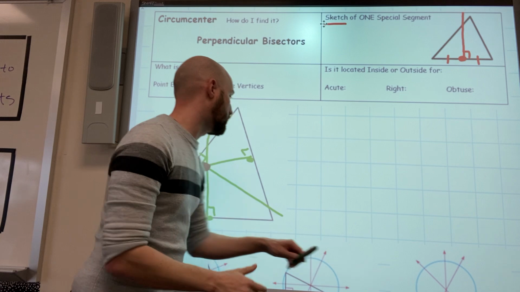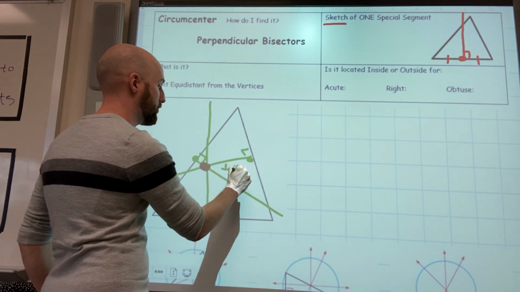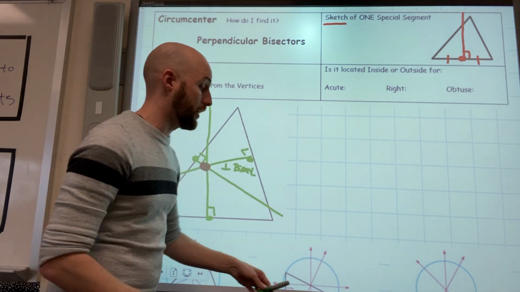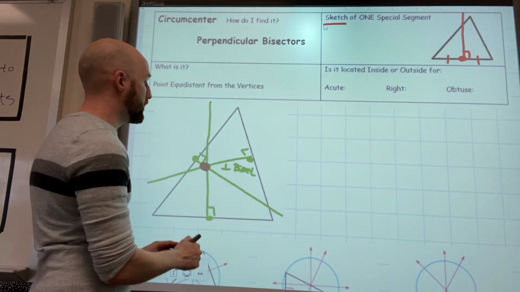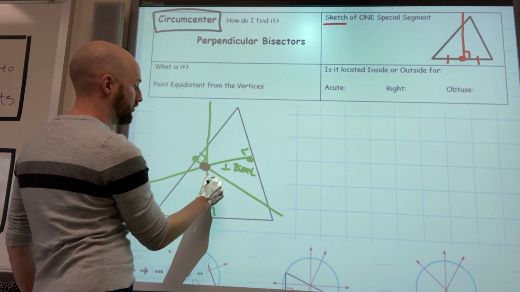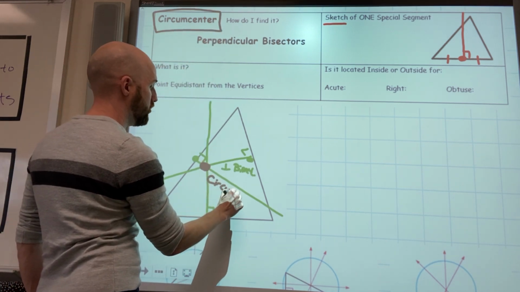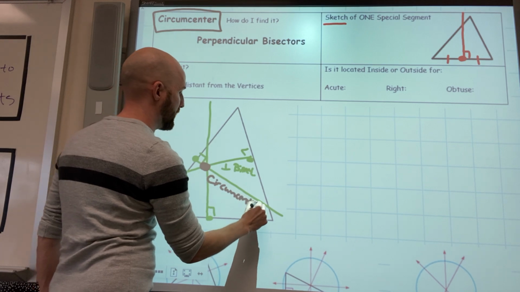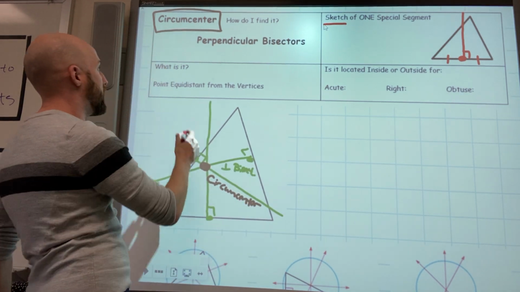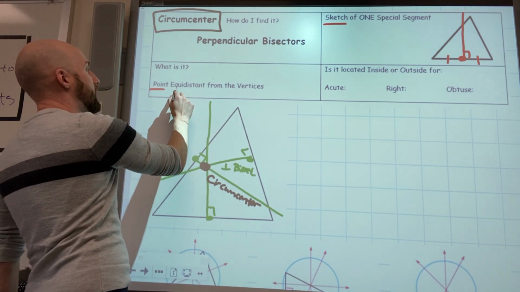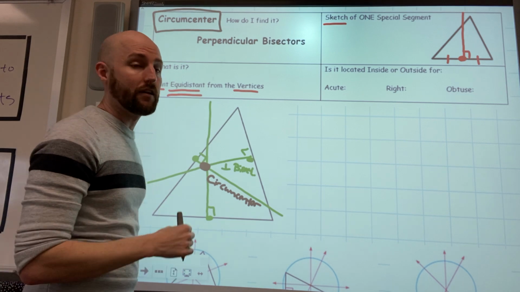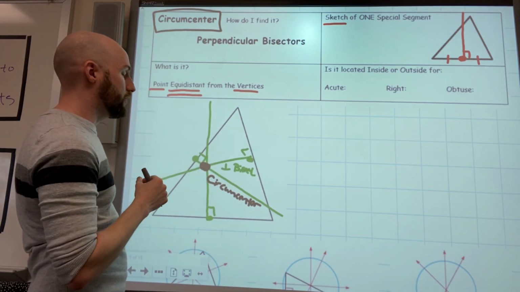Okay. So I usually do some little bits of labeling. Maybe in the same color that I did these, I just write down this is perpendicular bisecting. So I just remember what I was doing when I created those. This middle point has a name. It's called the circumcenter. So I definitely wrote down circumcenter to remember what the name of that special point was. And this one has an interesting feature about it. What does it do? It is a point that is equidistant from the vertices, meaning it is the same distance from all three of the corners.